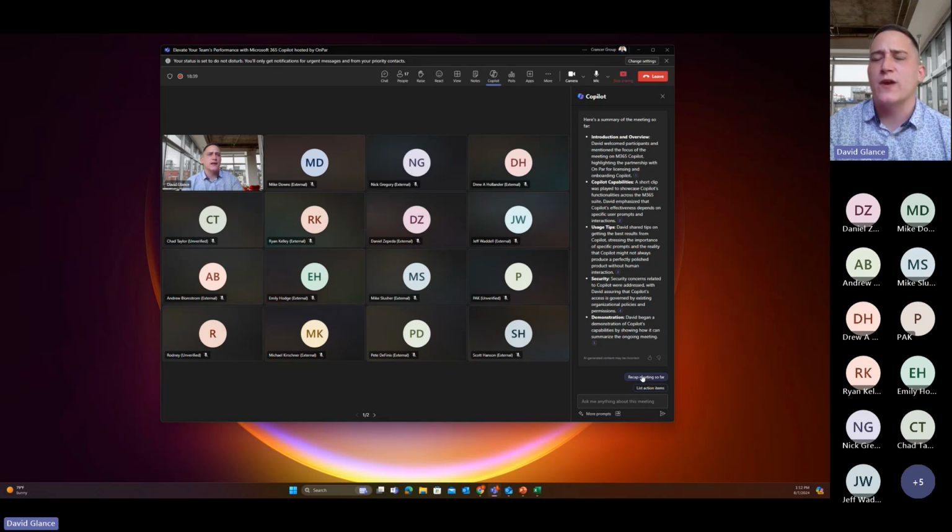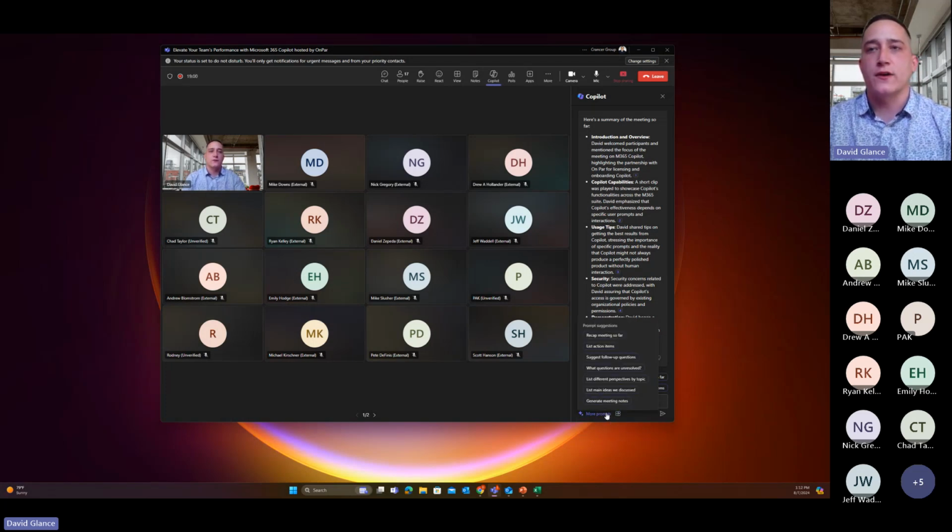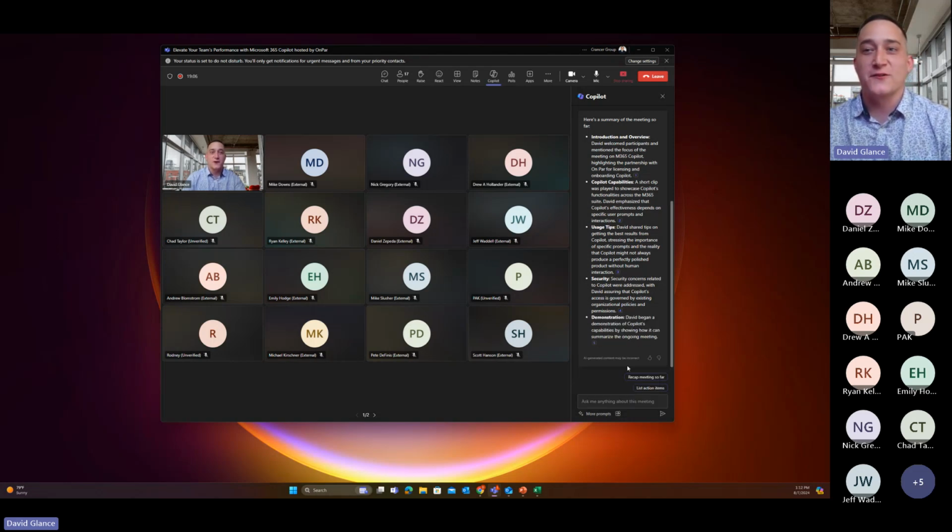Now, also notice that we have some suggestive prompts. You're going to notice this whenever we're interacting with Copilot as well. This is pretty neat. I think it gets more powerful when we're interacting with Copilot in a program like Excel, and I'll talk a little bit more about what I mean by that in a bit. We could also take a look at the more prompt suggestion options, so there's plenty of ideas here if you can't think of one yourself.